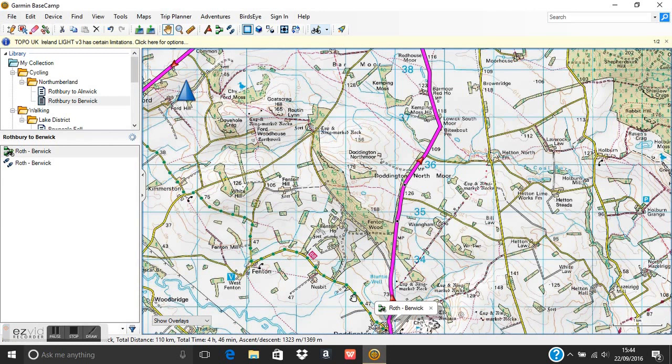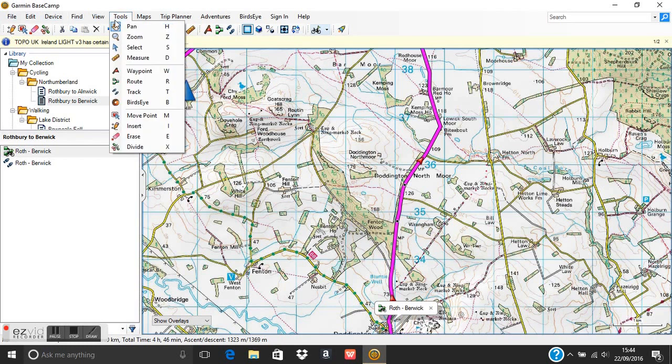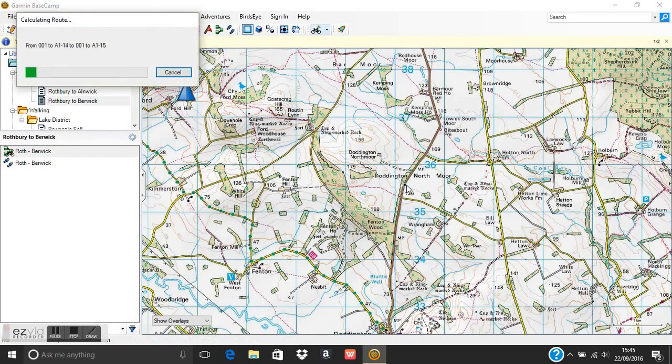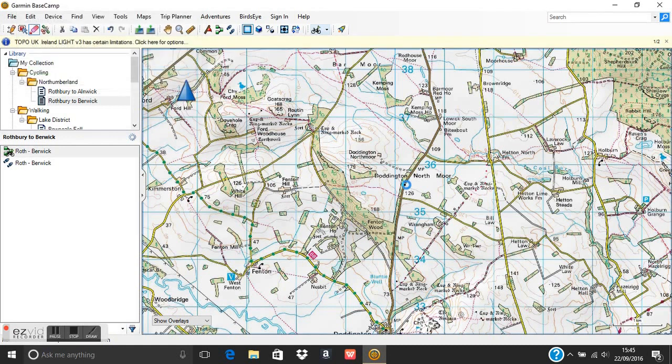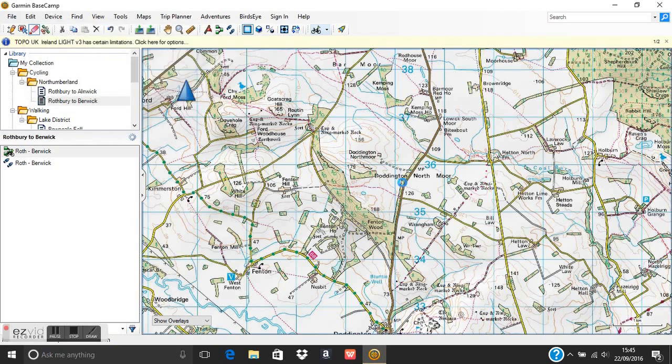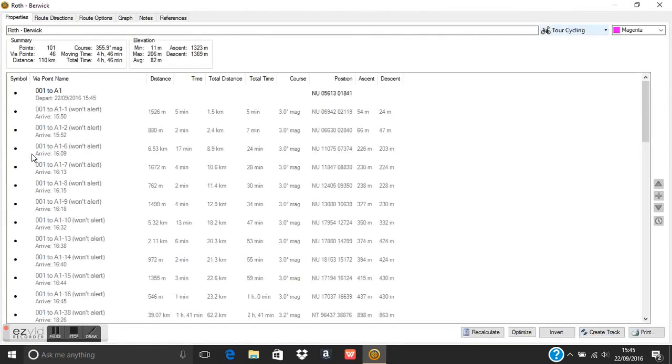It could be points that you've just put in as you were snapping the route up the map page that aren't necessarily needed. So if I go into the tools menu and select the erase and just erase a couple of points here that you can see on the screen, let the route recalculate, which is what it's doing now on the screen. It hasn't changed the shape of that route because those points weren't at junctions. So I'm just going to erase one more point just to show you how you could take some points out after you've done a route to get it under the 50 number. So that one was 48 points before. If I now double click on that route, the via points are now 46.